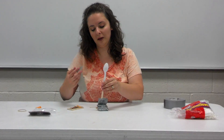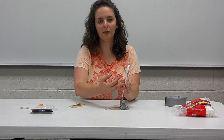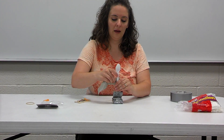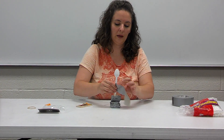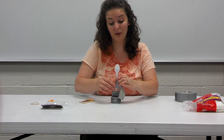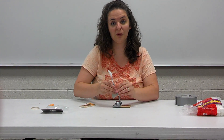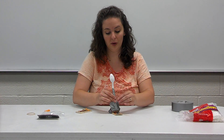Depending on how far you want to launch, you can go longer, but then if you don't have that reinforcement behind it, it's easier for that plastic spoon to break. I usually go about halfway and then wrap it again with duct tape really well. If you want to reuse anything, I have a really difficult time reusing because of all the duct tape. It's very secure, but the erasers get really sticky when you take all the duct tape off — even with Goo Gone, it's hard to reuse them.